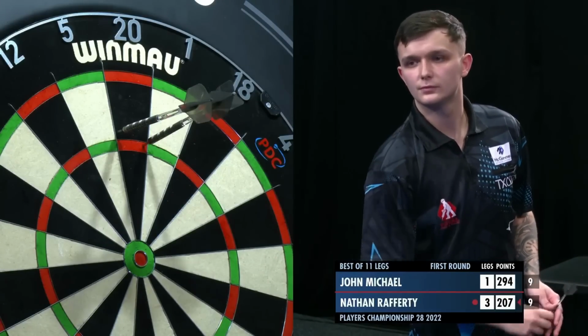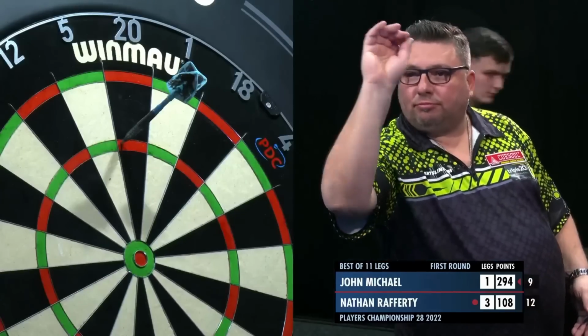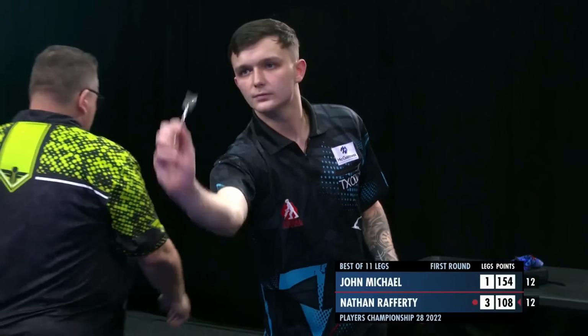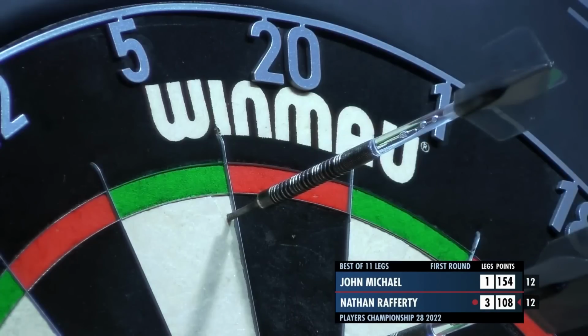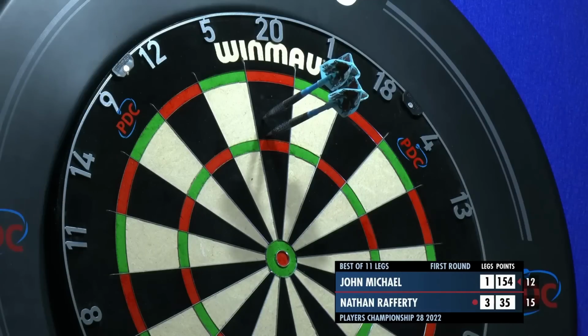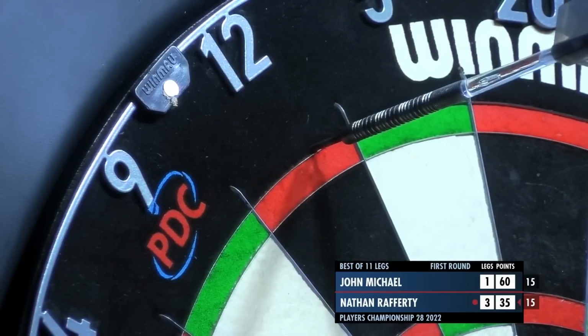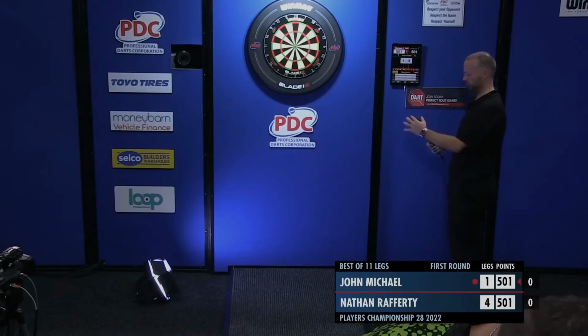For John Michael. And he needs every point he can get. 99. There's Rafferty again down to a finish. John Michael scrambling to get to one. And he's going to get to one. 140. But it's still, even that 140 only gets him to 154. Ooh. 73. Well, that was ugly. 94. Double 12 it'll be then. Game shot. Yeah, he's done well there. Can be a little bit awkward with the darts going in like that.